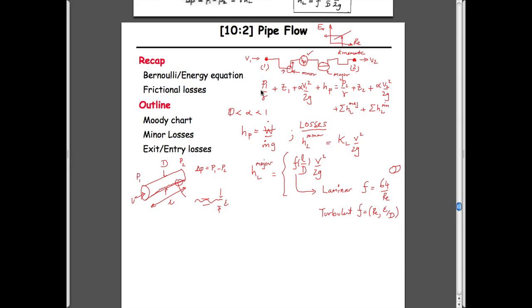So we use Bernoulli's equation. We use it with these pump terms and the head loss terms included in it. We've given the game away in that we know exactly what this pump head is in terms of mass flow rate, gravity, and the watts, the powers that are used. And we've also suggested that the losses divide between minor losses and major losses, minor for the fittings, major for along the lengths of the pipe, and that the major losses are major because they're larger, and typically because there's long length of pipes involved, and that they scale. This equation is always true.